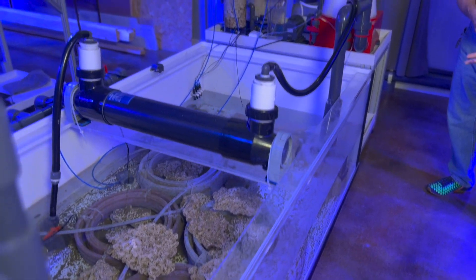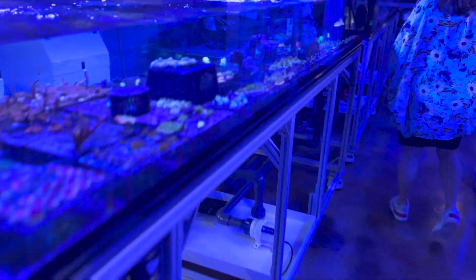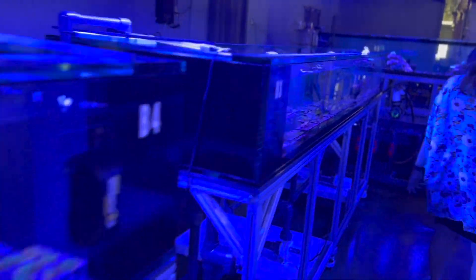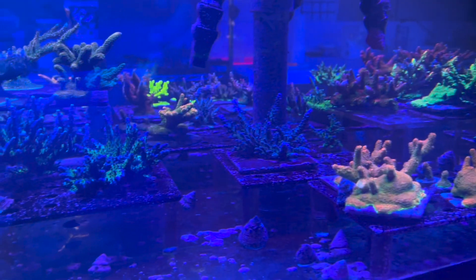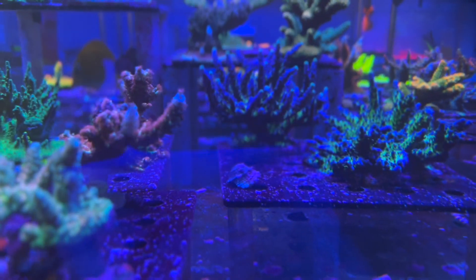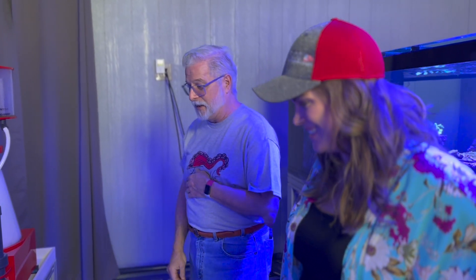We're here at Tidal Gardens and we were walking around and we saw these blocks in the systems. It just so happens that we have the MarinePure representative with us. Tidal Gardens has roughly a 1500 gallon system here with a single sump and filtration that encompasses 10 of our MarinePure blocks — they're 8x4 inch biological filtration blocks. They've probably been in the system here for about 3 years now. Tidal Gardens trusts these things. You can look at the corals in the system, the clarity of the water, whether it's a large show tank or a frag system — they are performing 100%.